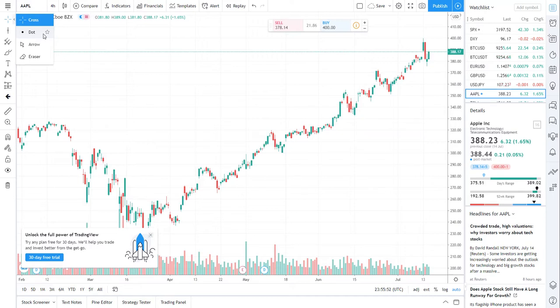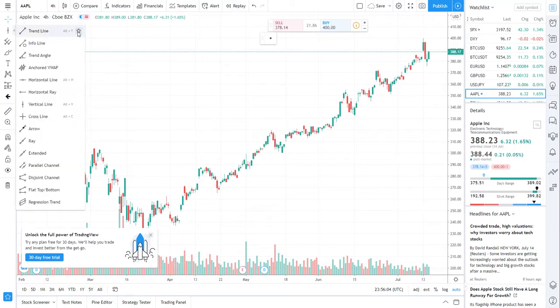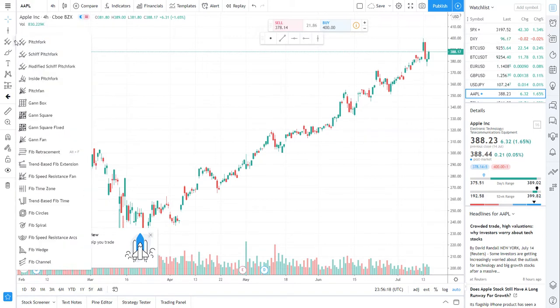To favorite, you're going to click on the little star that shows up on whatever tool you're hovering. So we'll want to use the dot. Moving to the next toolbar, we're going to use the trend line, the horizontal line, the horizontal ray, and the vertical line. Moving to the next set of tools, this one we only need one of them, which is down here towards the middle. It's going to be the fib retracement.